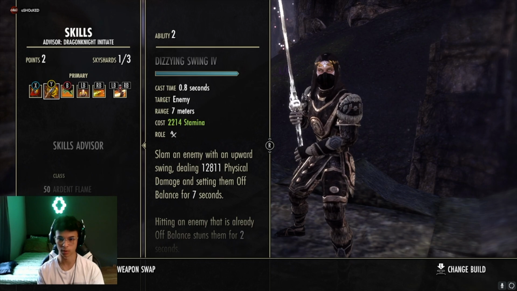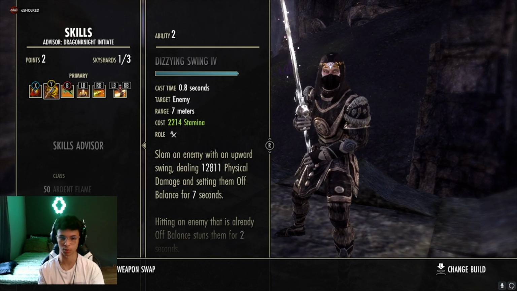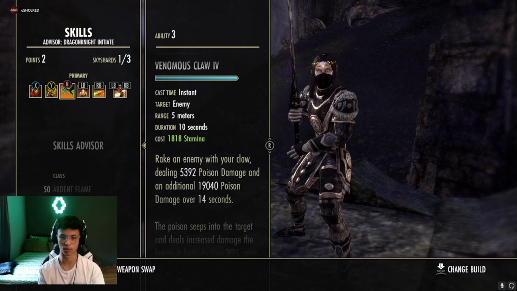This is our spammable. This is what we're going to use when we're just trying to do damage after we dot them up and we just want to apply some pressure. You're going to hit them once, hit them again to stun them. For our third ability, we're going to be using Venomous Claw. This is one of the staple dots on a Stam DK.